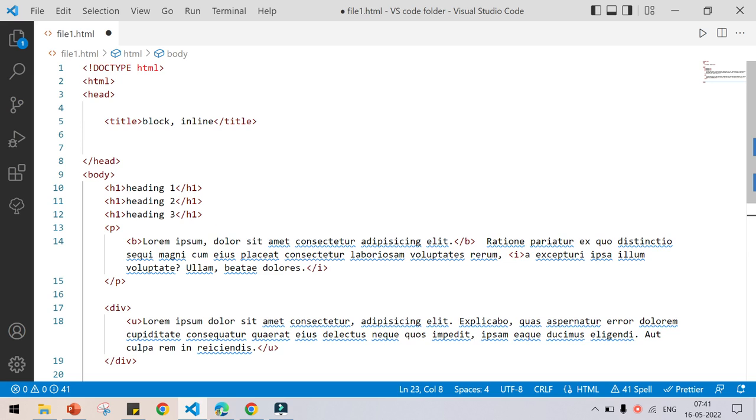Another thing which we have to know is whenever you create block elements, they will be starting only from a new line. Okay, here we have created h1, this heading, these 3 lines of heading, and let us see what happens in the web page.